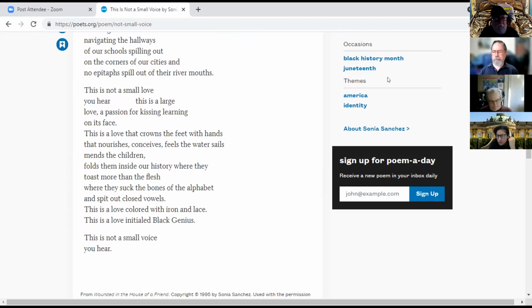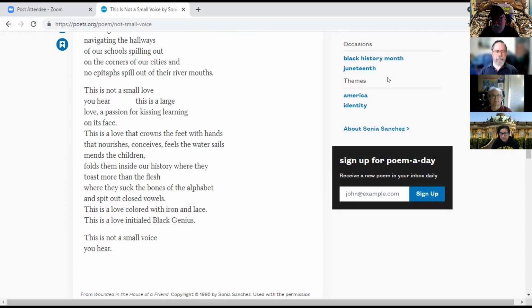You know, when you do centos, you don't have to footnote anything, right? I guess there's no law. You won't go to prison for not putting one, but it's nice. Yeah. But if something's famous, you're saying to yourself, oh, I should know this, right? Like, this is not a small voice you hear. If you just Googled that line, it would come from, let's see if it comes up.